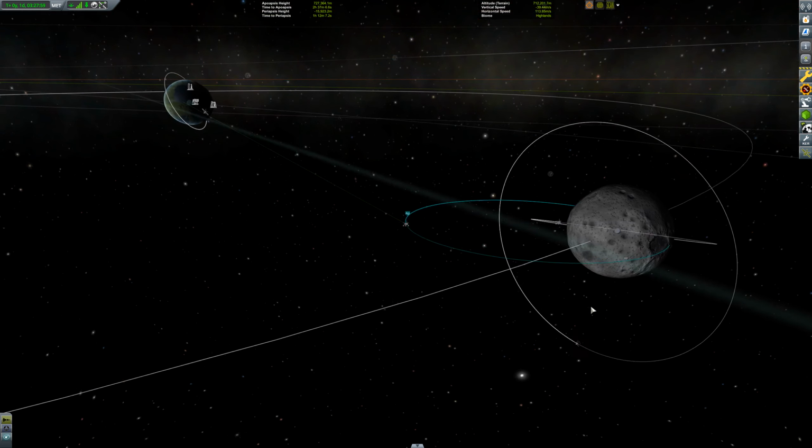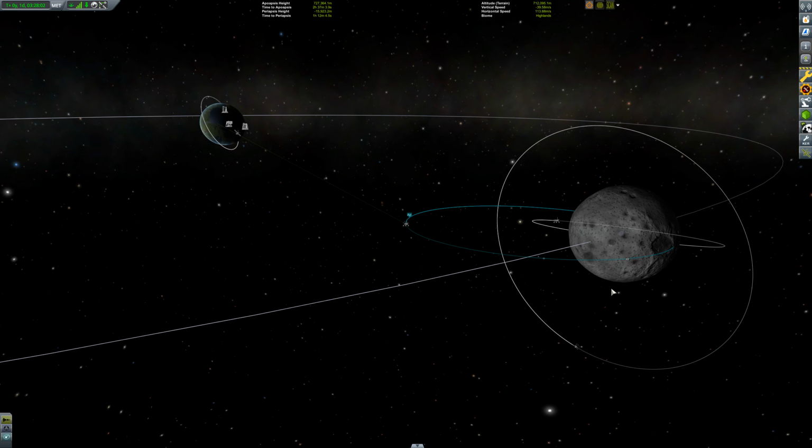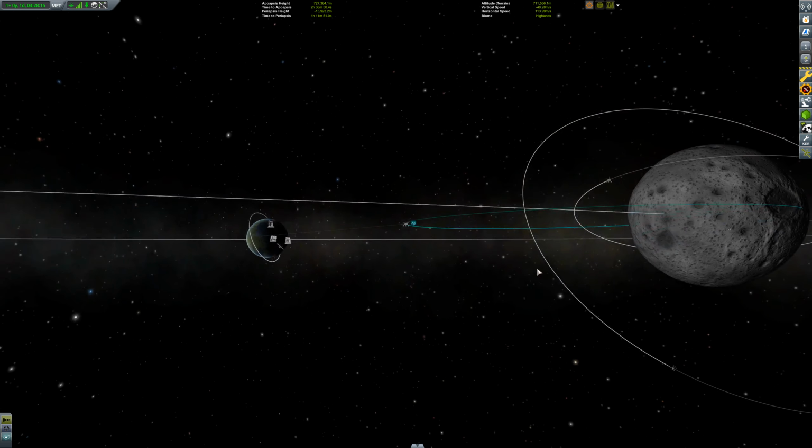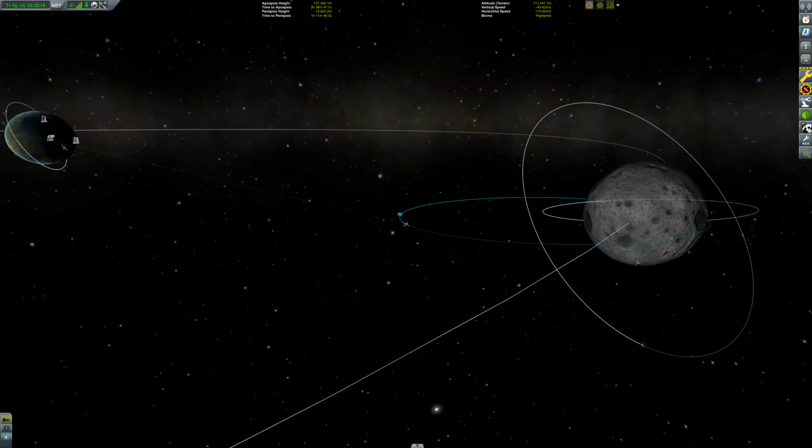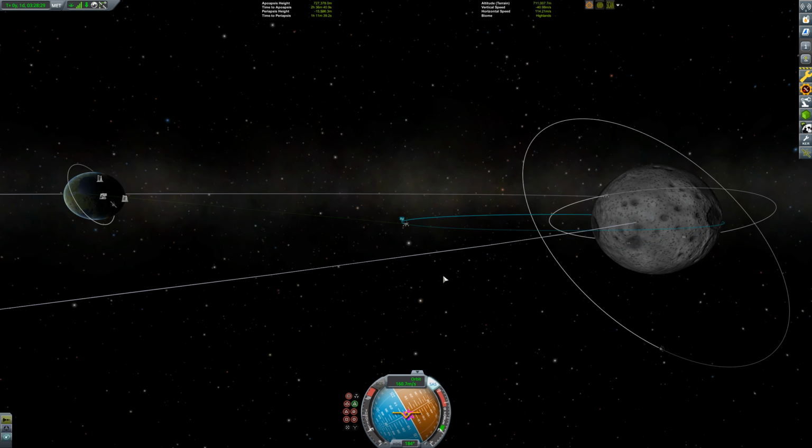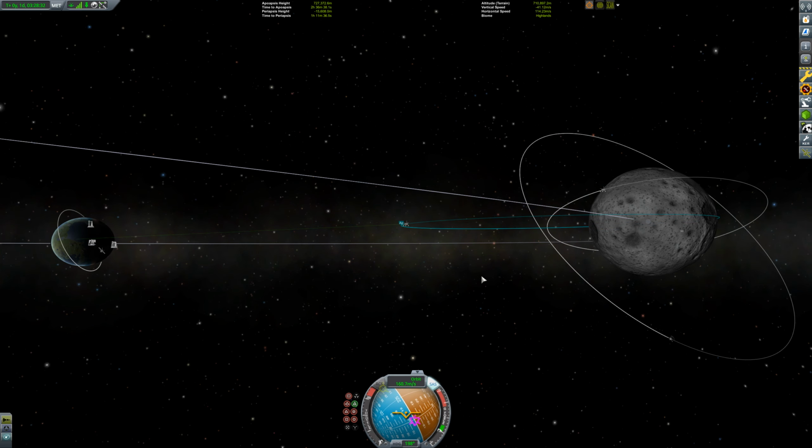So this is going to be interesting because as I'm coming down, I'll lose connection with the Kerbal network. Let's make this a lot easier instead. You only have a little bit of time, so I'm going to burn retrograde and bring this in. I actually managed to do a precision landing. Well, it's not precision, but for me it's precision.